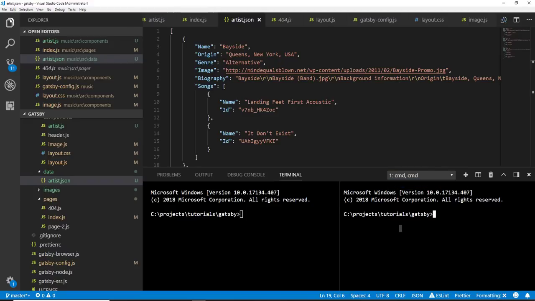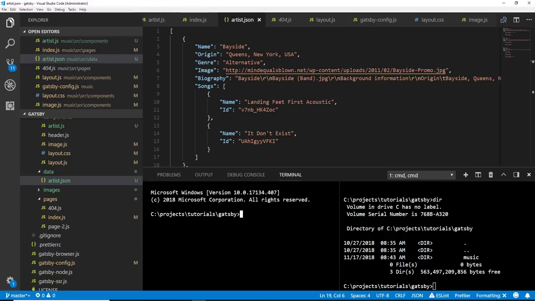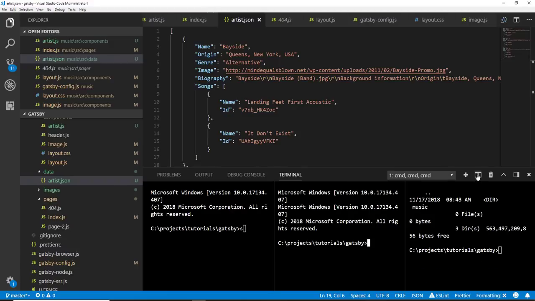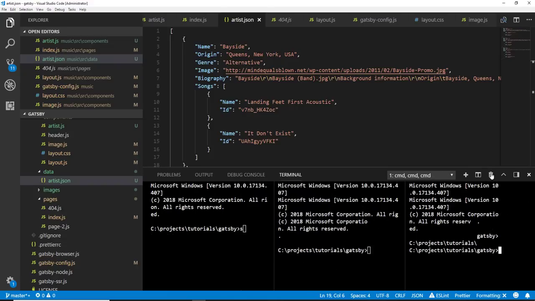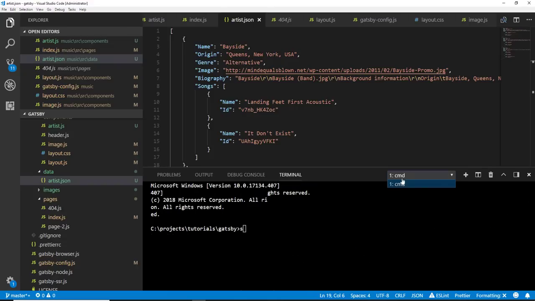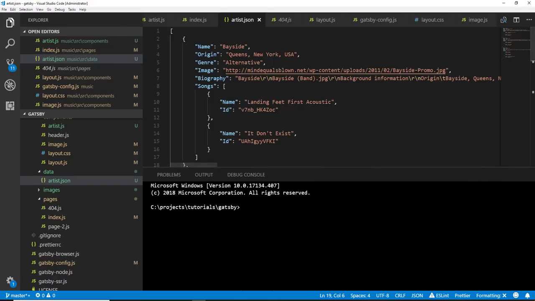So here you could see this is doing something and this is doing something else, right? So you have two different terminals that way, and they're side by side. And you could even start expanding on them multiple times over and over again. If you want to delete that, you can go ahead and delete that session. It's going to delete the terminals one by one that are selected. And that's how you have them side by side.